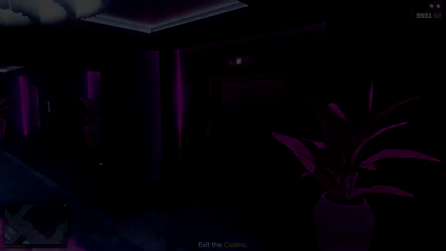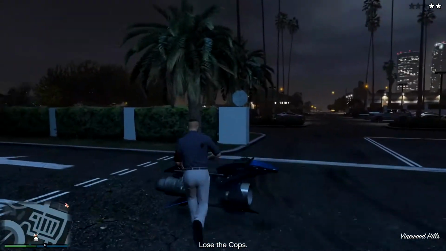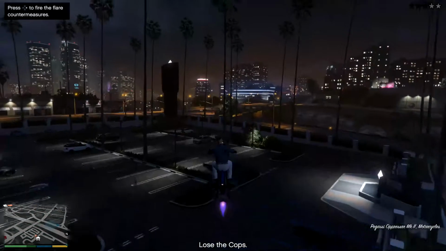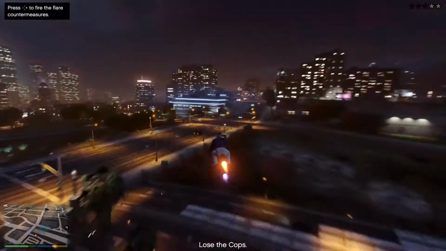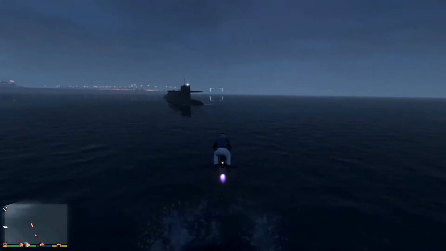So that should be us. And there's that point there where I was saying we're going to spawn out at the parking garage entrance. And it's just a simple case of now that we have the code, just flying back to the sub and starting the next one. Alright, so that's the first prep mission done.